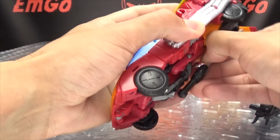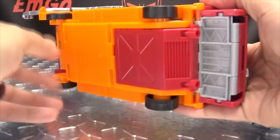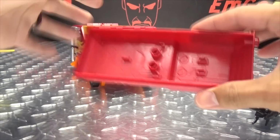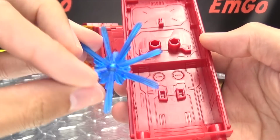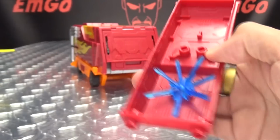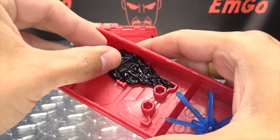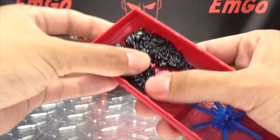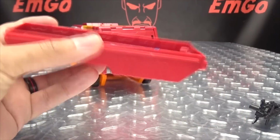But as far as the trailer goes, if you come under here, you can slide this section out, and just like MP44, you have this nice little tray to store accessories. So you can store the Matrix effect part right in here in these 2 tabs. You can store these smoke effect parts right here. There are little notches for it, and those will just store right there and right there, like so. Those clip in very securely, and you have 2 ports there. You can plug some other stuff.